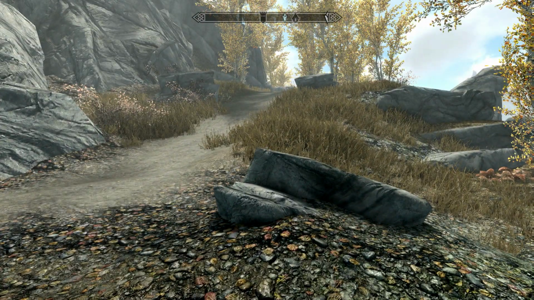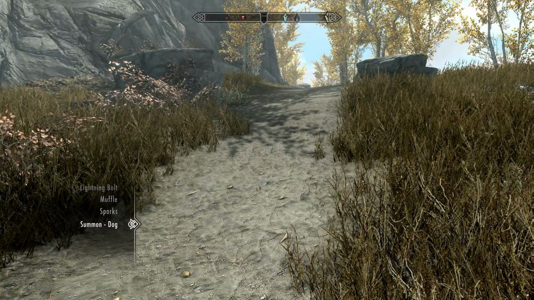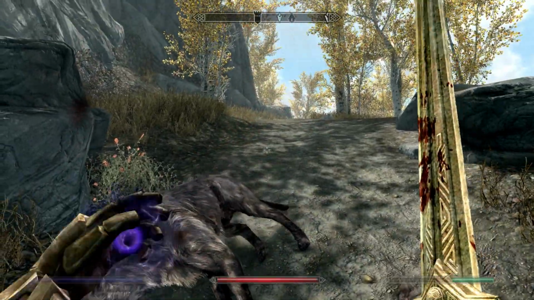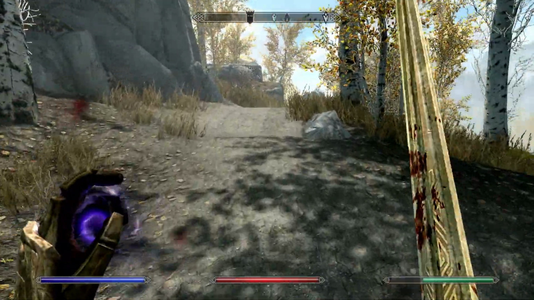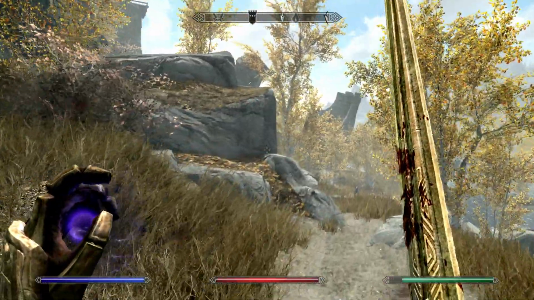I don't know whether I'm just missing it, but I don't see the bar come up when we're underwater anymore, to sort of show our breathing. Let's go to something. I may as well have someone with me. It's not going to be a very useful dog, but it's better than nothing.